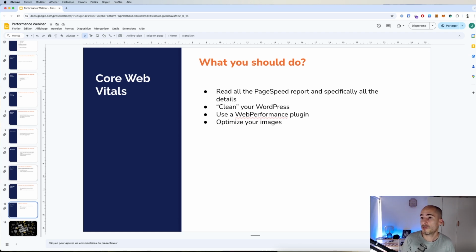Make sure to use a web performance plugin. It can be WP Rocket. There are plenty of other solutions, but it's really necessary. It's really not good to use WordPress without a web performance plugin. Not because of WordPress, but because of all the themes and everything you are going to add at the end. If you take a blank WordPress with official themes, probably you don't necessarily need it, even if it would bring some improvements. But as soon as you have specific things, you really need it.